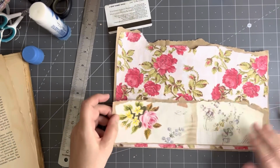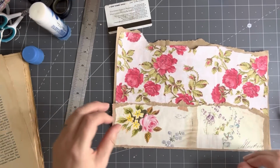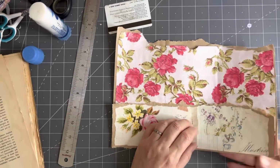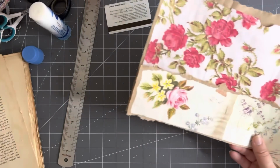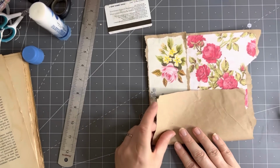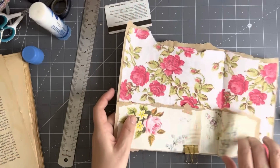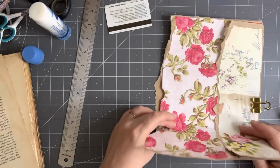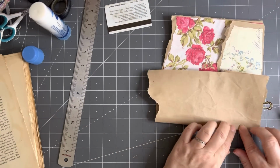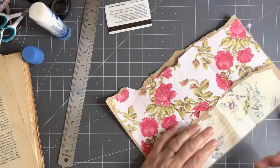Oh no, I need to get my folds now because I don't know where to glue it. So let me clip it on in the center and I want to get my folds happening there so I can see where to glue. And is that kind of straight? Yeah, and there. Okay, so let's see.